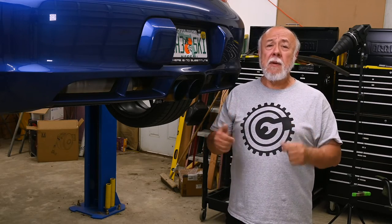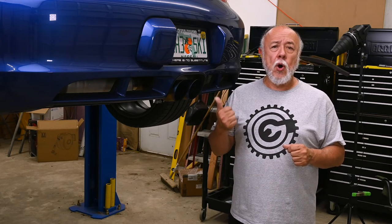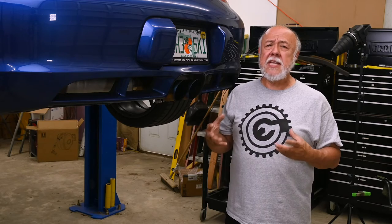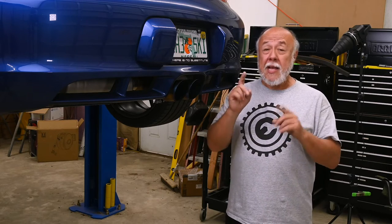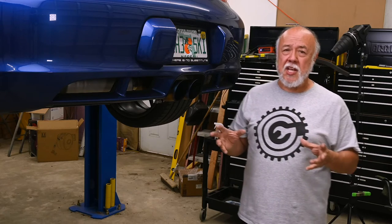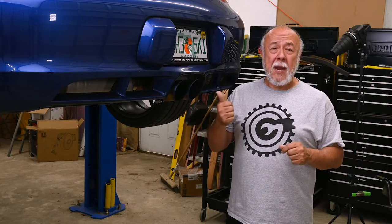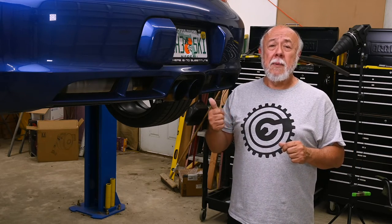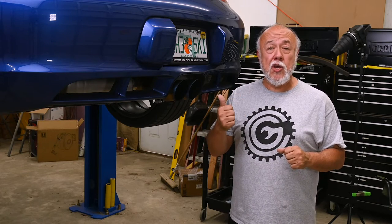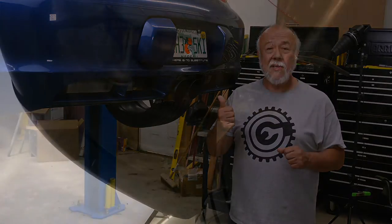So I put about 1,500 miles on the exhaust and gave the ECU a chance to adjust, making sure that everything that I installed was going to stay where I installed it and everything was going to stay hooked up. So it's had a pretty good shakedown run. I'm confident in what I did. So let me grab the GoPro and show you exactly how I installed this.